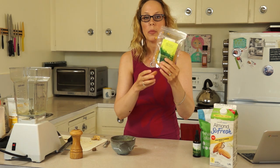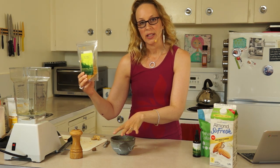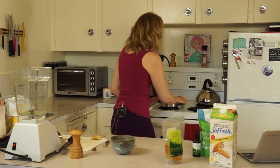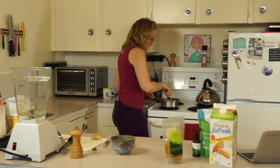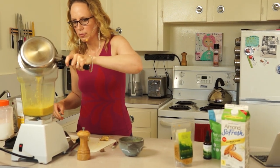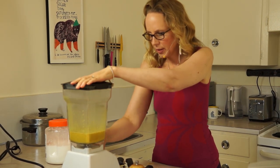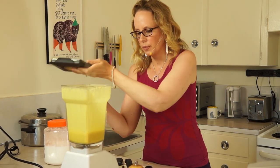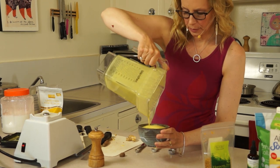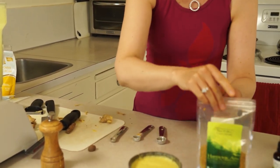And then we're going to include bee pollen for the topper. Bee pollen is very calming, very sedative, and it lowers stress levels. We'll add it to the top after we've foamed everything up — we're going to foam it up in the Blendtec. We'll just give that a whirl, and then pour it out into our latte cup.